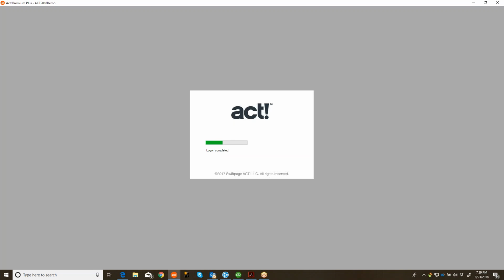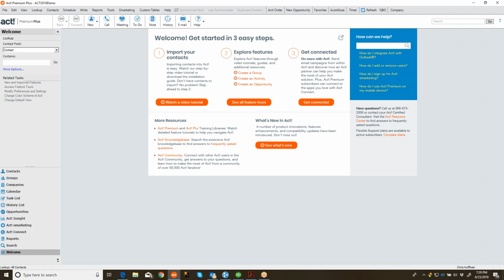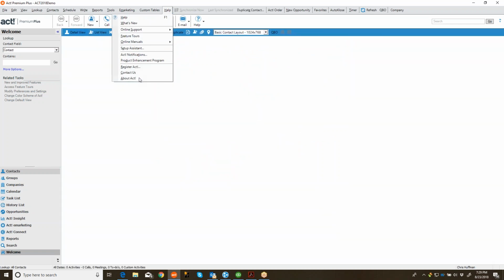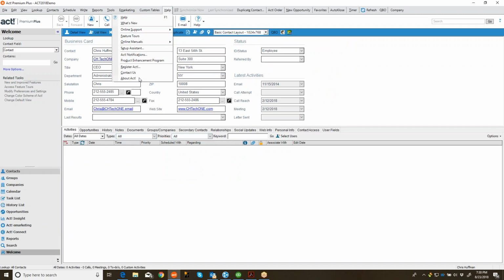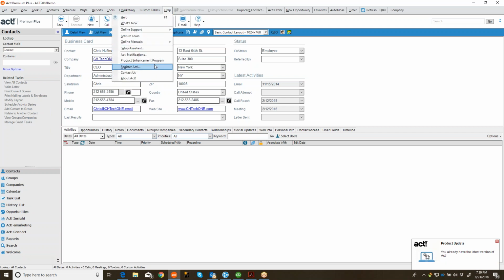So, Bud, while this is rebooting, I have a couple of comments. Yeah, go ahead. I was going to ask you what version of ACT you're on right now, which update rev, and it led to a question I get calls about probably weekly. People say, oh, I got this little pop-up that says there's an ACT update available, and I go to install it, and it says I don't have permission to download or install. So you already have the latest version, right? But yeah. So did you want to talk about what somebody would do then? Yes. Okay. All right. Go ahead.